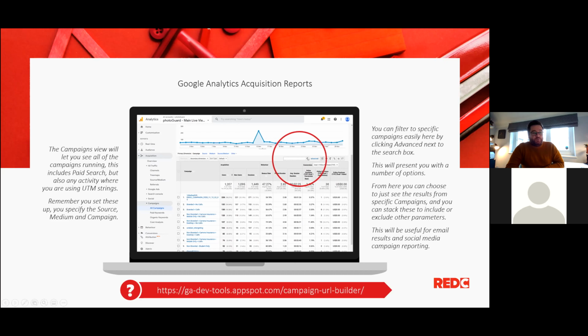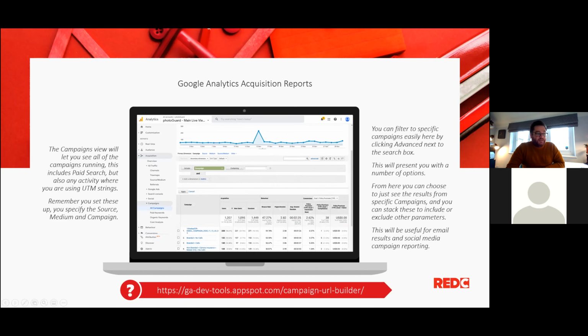So up here, you've got your search box and you've got advanced. Click on advanced. What will happen is it will drop down this new option here for you where you can include or exclude campaign source or medium containing specific words. So if I wanted to just see the performance of a newsletter campaign over the past year, I would just type in newsletter if that's what I've called the campaign. And then all it will do is filter out all that data for you and just give you the newsletter performance. If you want, you can apply a secondary dimension again, but you're stacking up multiple layers here.